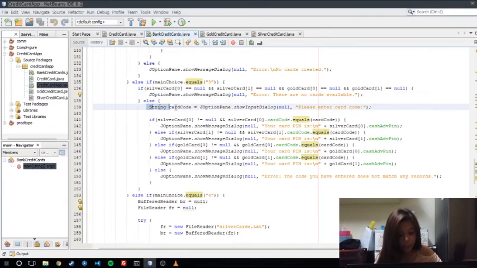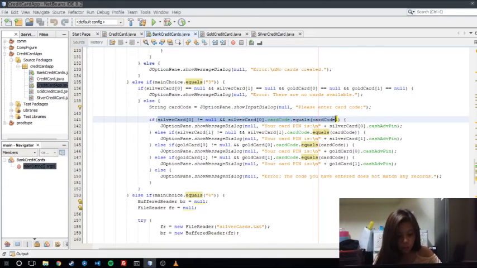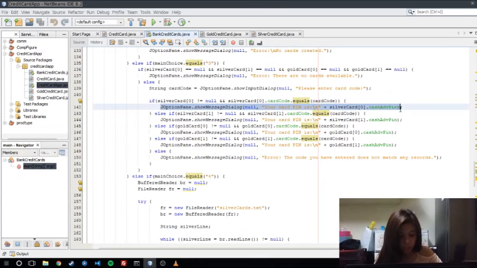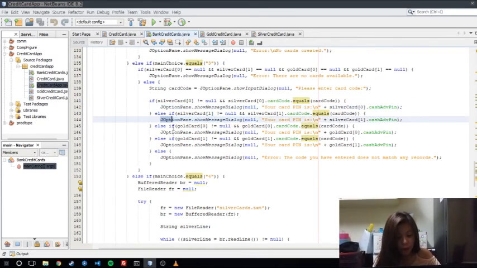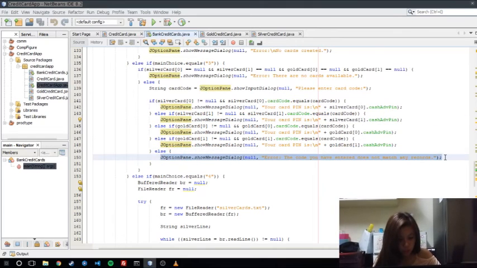Else, we will let the user enter the card code. Then we will check which card has the same code the user has entered. So this message contains the card PIN of the card. This will be shown when the card code matches any code of the card. If there are no matches, this error message will be shown.